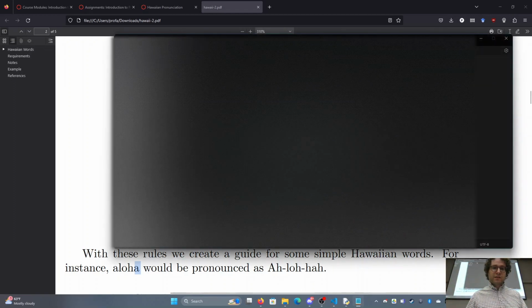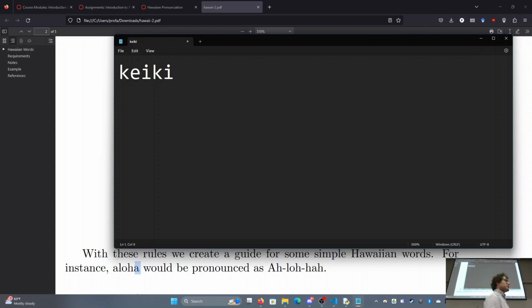I will always test this word, which is keiki. You see, when you put vowels together next to each other, like A and I, A and E, eventually people will pronounce them like A and E.